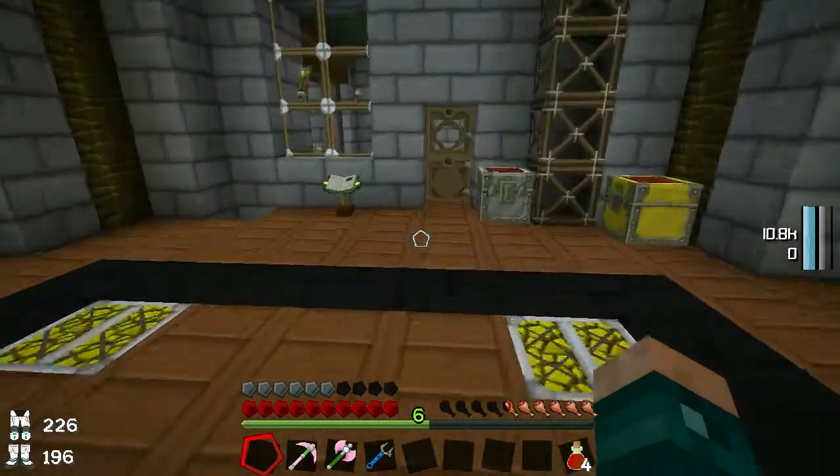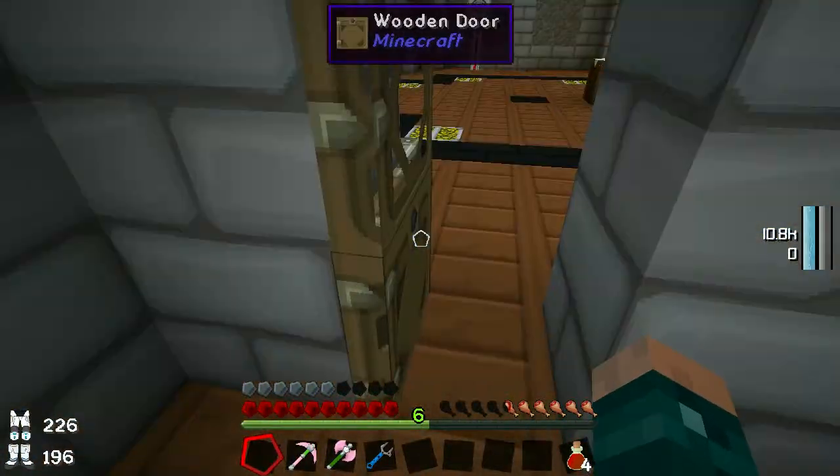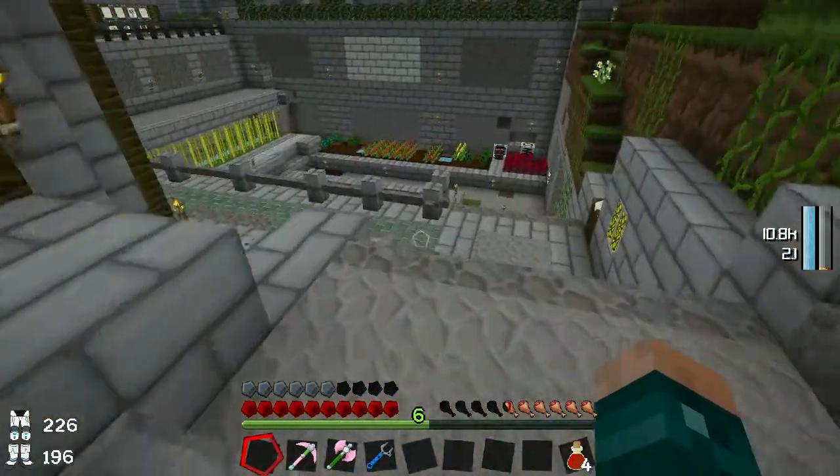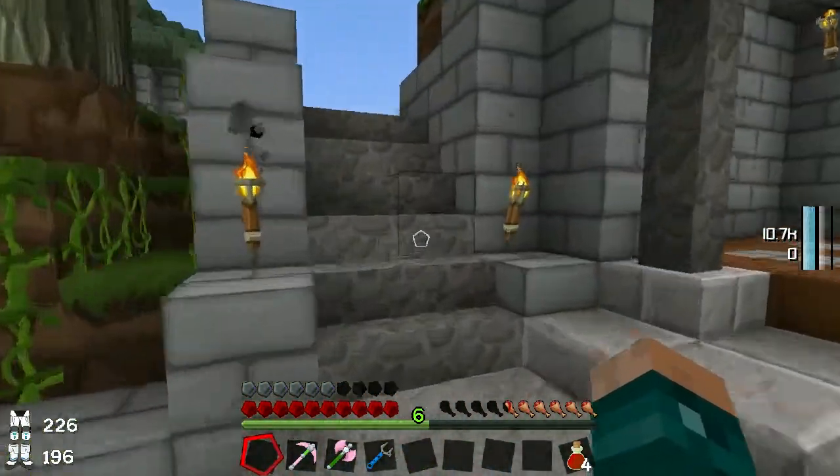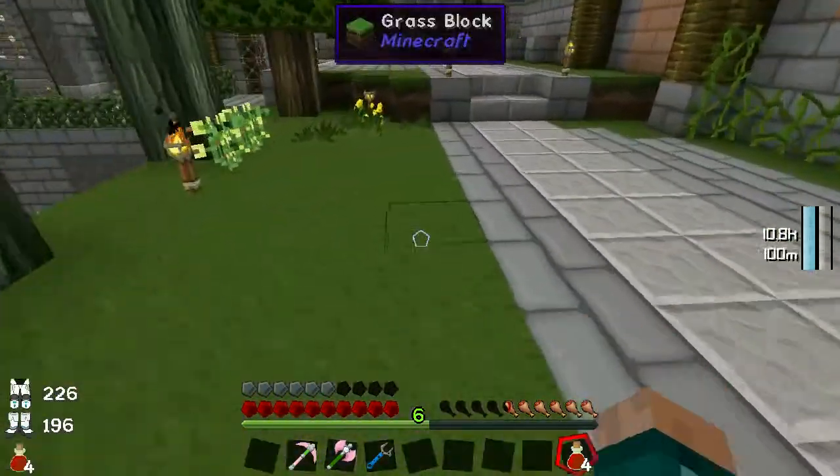I have lost the door to this place. But fortunately there is a way around that. There goes Terence. So we can make some sort of blaze trap.